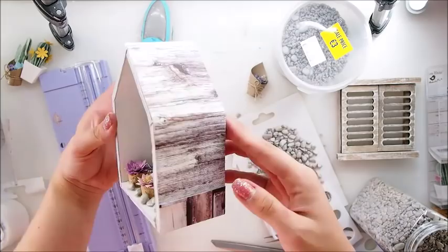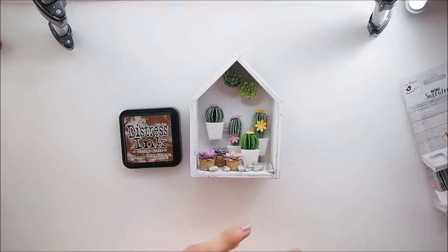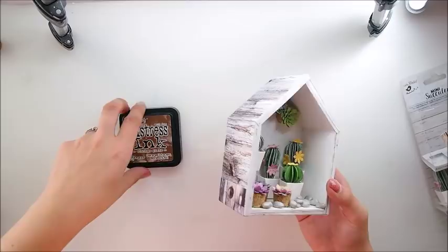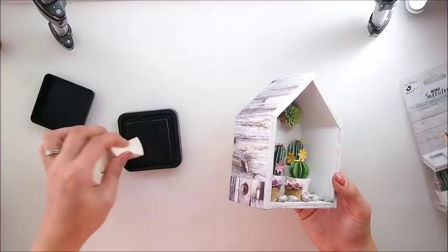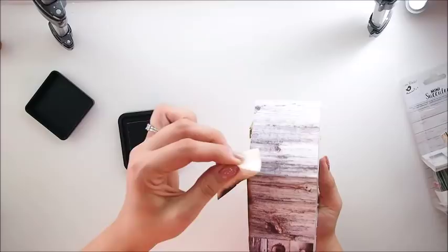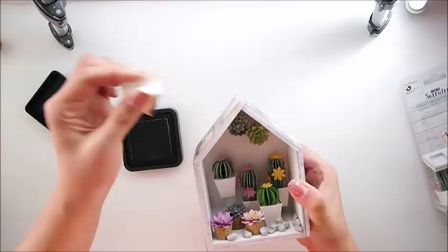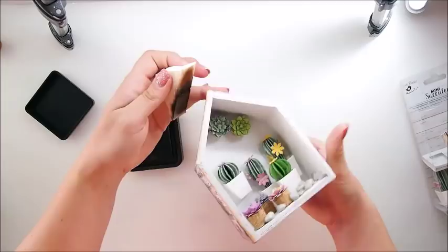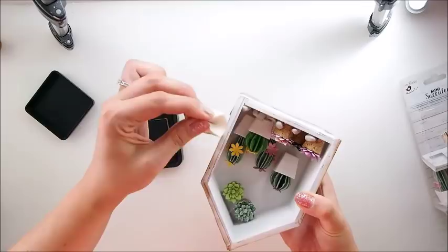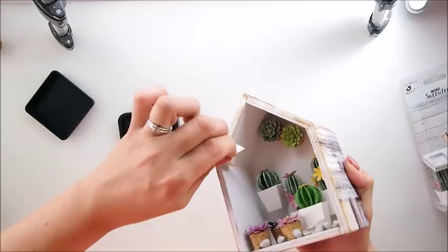Oh, I think we can call this pretty much finished. Nearly finished. Let me just tidy up the desk for you. I was thinking that maybe adding a little bit of inking on the side could be nice. So I'm grabbing some, this one is Distress Ink Vintage Photo, and I'm thinking to add this on the edges of my project, so that way this will give us this nice dirtyish kind of look of vintage, and color-wise, this will just be nice and matching the papers together. It will be more unified, I guess, you can say.